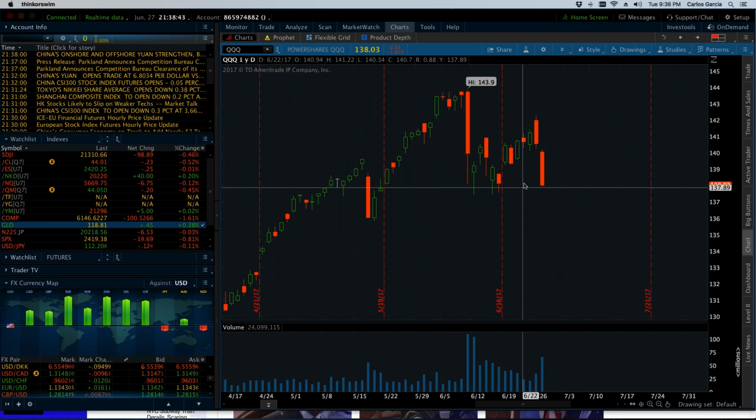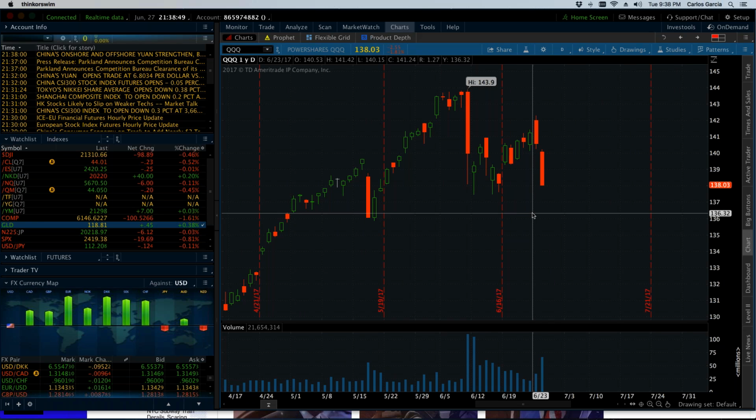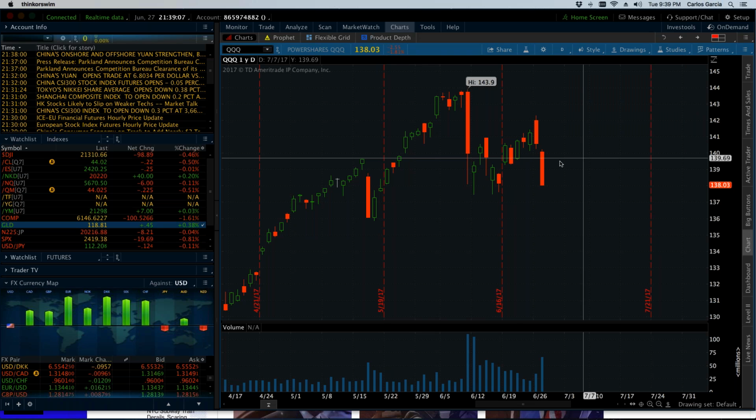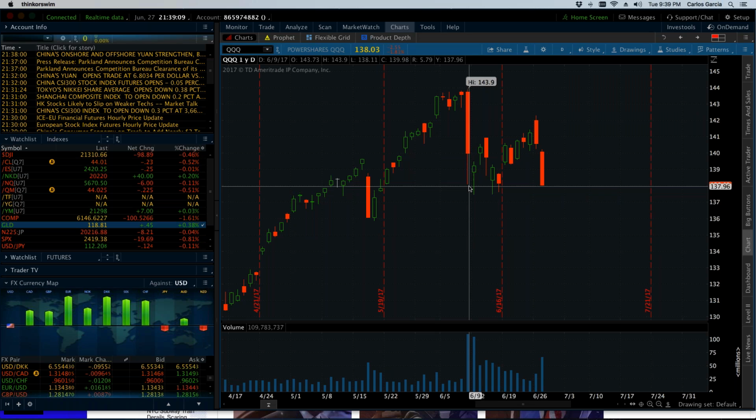All right, so let's say QQQ right now is at support. This is actually critical support for tech, because if we break here, we're going lower. We're going to get a squeeze. A squeeze means all those buyers who have stop losses, their stop losses are going to get hit. When you have a stop loss and you're buying, you have to sell. You have to close your position. That waterfall of selling creates a squeeze, meaning it goes to the downside.